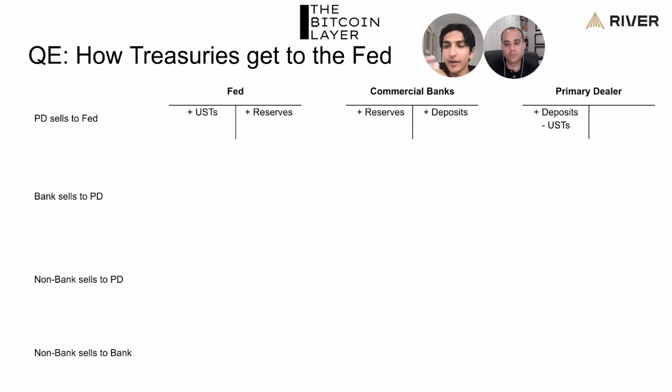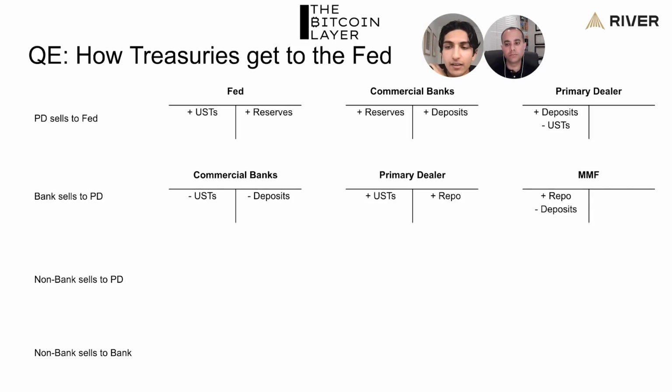Then the second thing is that the primary dealer had to get those treasuries from somewhere. The reason I've included a money market fund is because primary dealers typically don't, I mean, no large non-bank really has deposits sitting idly, because of all the reasons we discussed. So a primary dealer will typically fund these treasury purchases in the repo market itself. What this looks like is the primary dealer wants treasuries. It doesn't have any idle deposits laying around, so it's not really giving up any deposits.